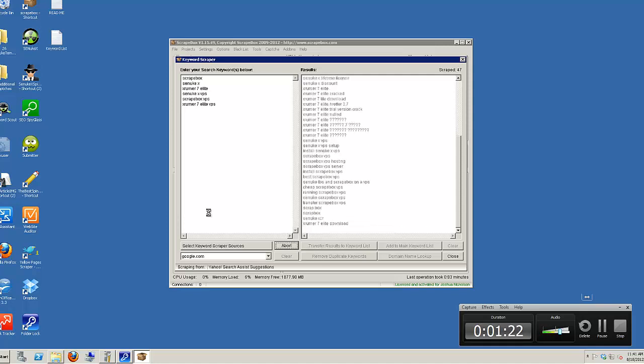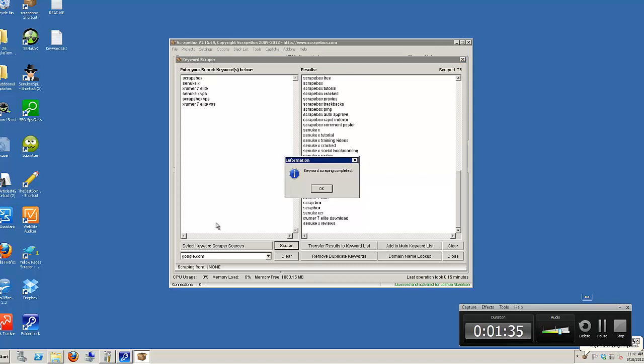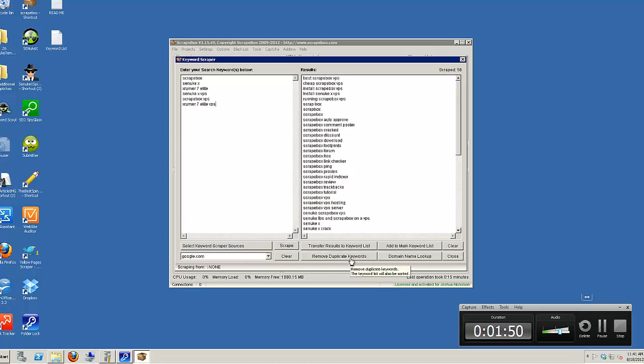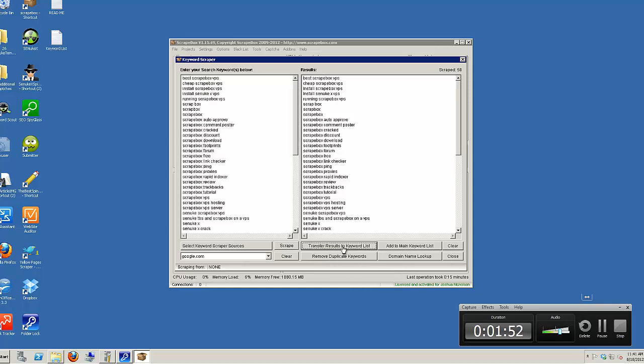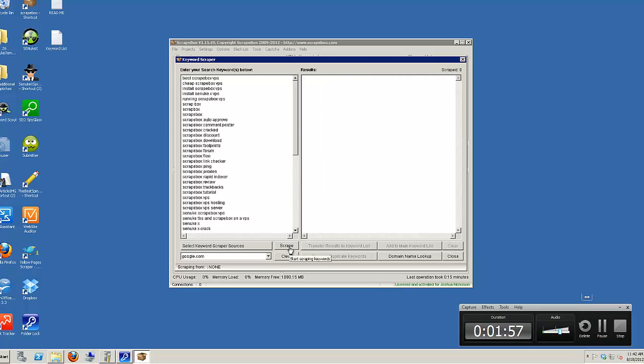See, it's just flying away with no proxies. The new IPs actually have a little bit of a secret behind them. They're anonymous. One thing I did notice is on Sanook, after about 3 or 4 campaigns, once in a while you'll still see some sites being blocked, but overall it does very, very well. So you want to remove your duplicate keywords, transfer back, and you want to clear this list here and scrape again.